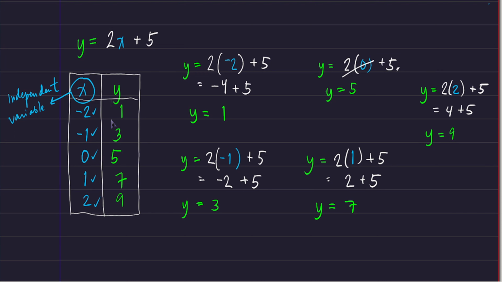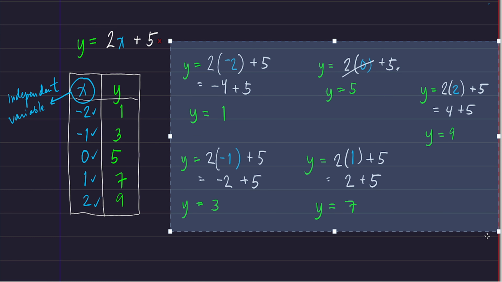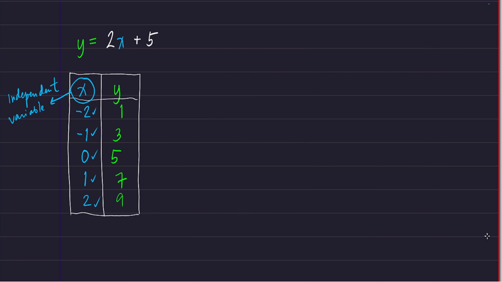Nakumpleto na natin yung values ng x and y. After makumpleto yung values ng x and y, gagawin na natin siyang coordinates. So, delete ko lang 'tong solution natin para may space tayo. Para gawin yon, simple lang. Ang gagawin natin, sulat natin siya, parenthesis, and then yung x value, dito siya, and then yung y value, dyan naman. So, we have coordinates ngayon.